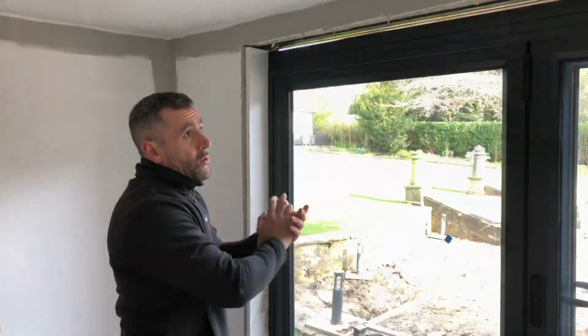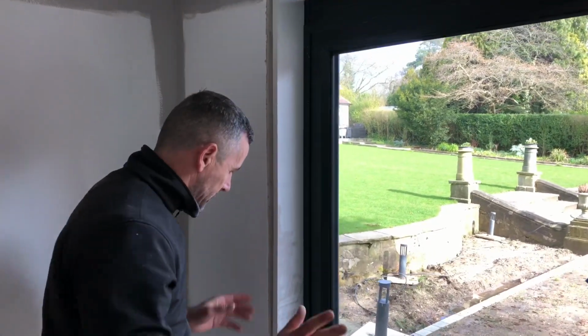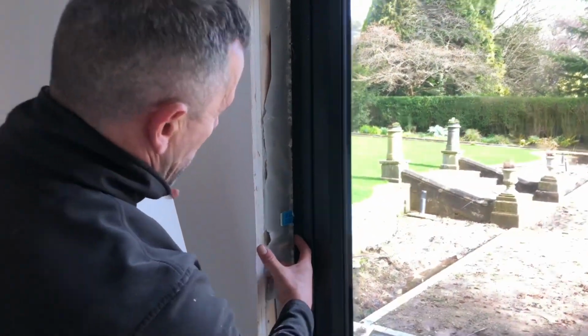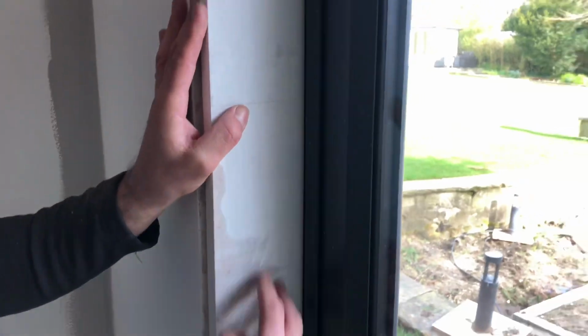Right, so we're going to do the trims around the doors and windows. Somebody on YouTube's asked me how we're going to do this, and this is basically what we're going to do. So we've got this MDF, it's pre-primed skirting board. I put the doors and windows in and they're all 110mm set back from the plaster. So what I've done is I've ripped down this bit of skirting board to 110mm. That will then get pinned to there like that.